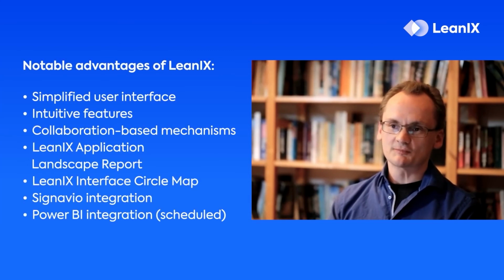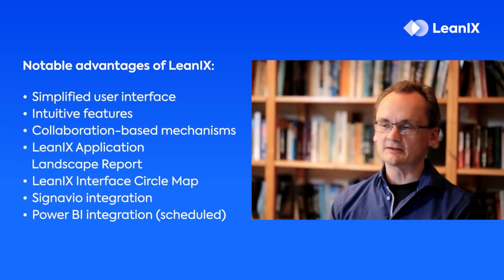So, Hank, maybe you can just tell me a little bit what you like about LeanIX, or some of the features, or just the general vibe of the product. That would be great. Okay, with pleasure. Basically, it starts with the simplicity of use. It's a really clean and well-designed user interface, and it's easily understandable. So all the training is about what we want to put in there and how. It's only 5 minutes about how to use LeanIX.